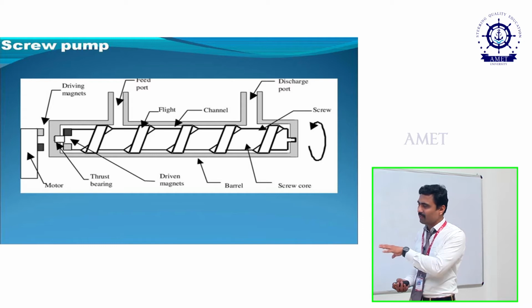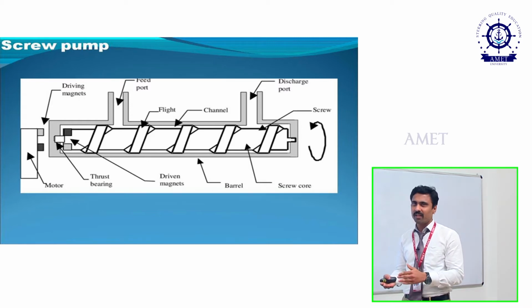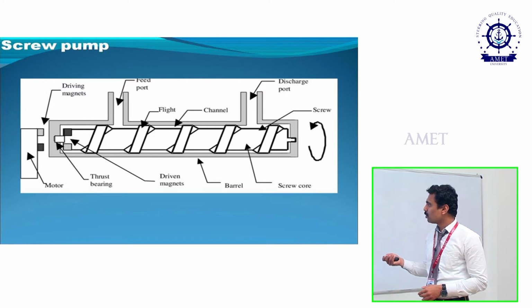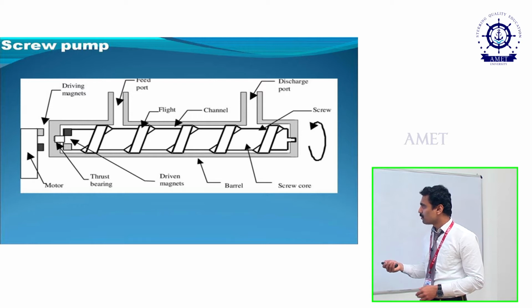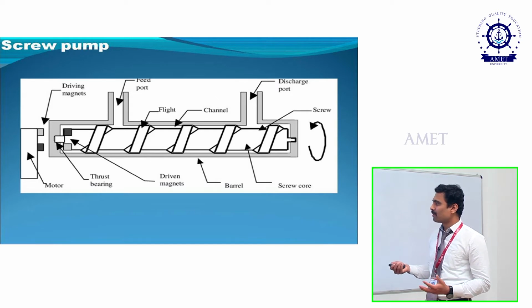Here also we are using the same thing, but if you want to transmit liquid, then we call this a screw pump. The working is the same, but in order to transmit liquid, we call it a screw pump. The main part of this is the screw. From here the oil will enter. Here is the feed port. The feed port is where we give the inlet to the screw pump. While the screw rotates, it will gradually move the oil and make the discharge here. Okay, where we are using screw pumps is for some semi-solid items.